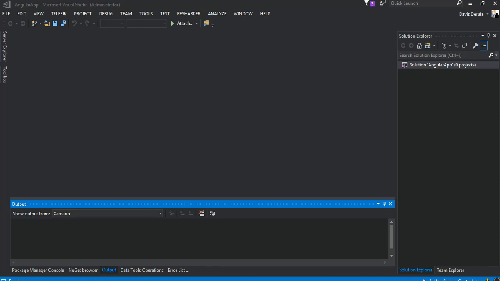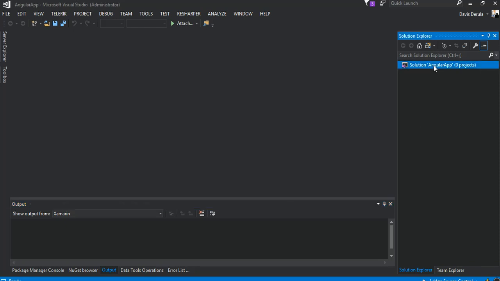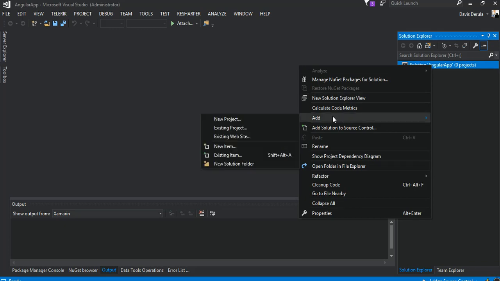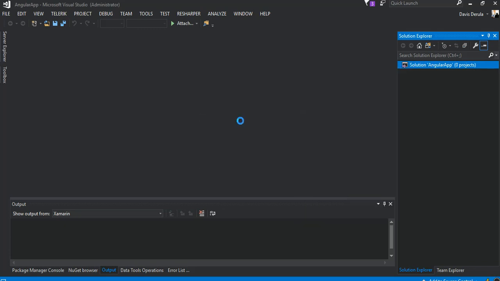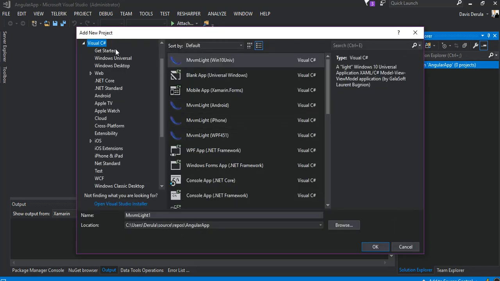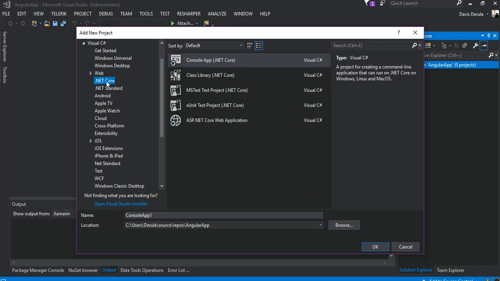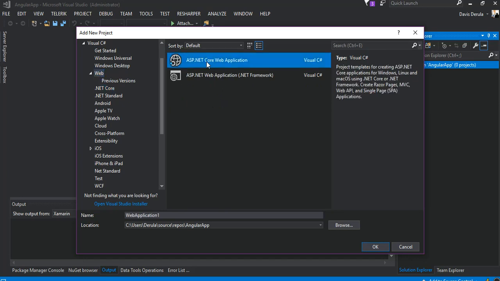So let's get it going. First of all, we add a new project. This will be very simple. Obviously, it's a .NET Core web app. So here, this is what we do. We're just gonna say Angular API, just like that.